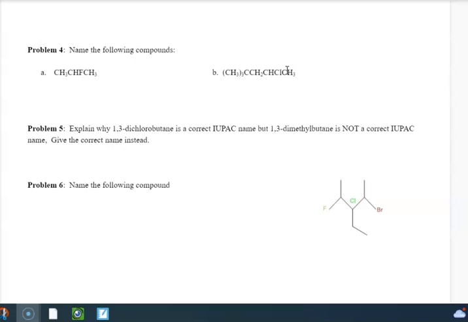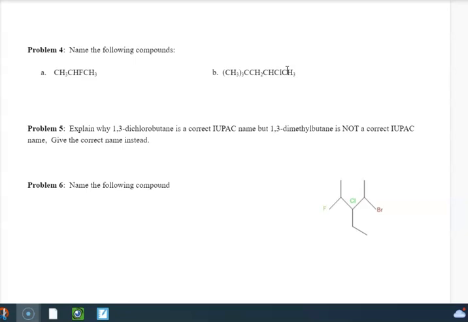If you did the 1,3-dichlorobutane, there's nothing wrong with that. But there is definitely something wrong with 1,3-dimethylbutane, because what happens to that methyl group on carbon number 1? It becomes part of the longest chain, doesn't it? So when you drew out 1,3-dimethylbutane, your longest chain was 5 now. Look at your picture and see what I'm talking about. So the correct answer would be, I believe, 2-methylpentane.